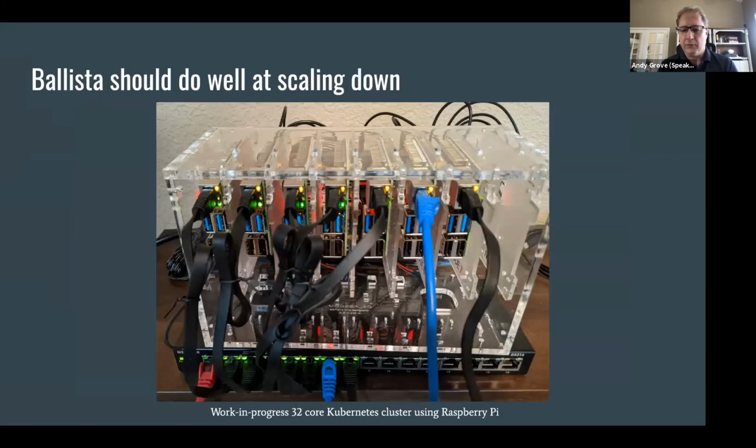This is one of the clusters that I'm currently testing on, which is a 32-core Kubernetes cluster running Raspberry Pis. So, pretty slow ARM processors, limited memory, and in this particular cluster, very limited bandwidth for disk I/O, because I'm using SD cards. I don't have any results for this yet, but it will be an interesting opportunity to see how well Rust can scale down, because Rust has really great memory efficiency compared to a language like Java.